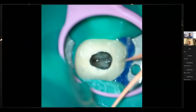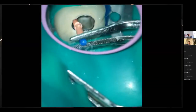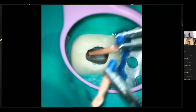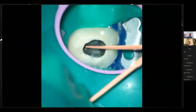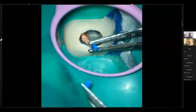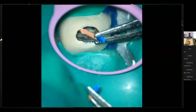So what that means is, this is a palatal canal. I've gone up to a 3006 on this canal. So I'm trying to now push the 3006 GP cone past the apex, and it's not getting anywhere. Sometimes what I do is get a 3004 cone and again try to get it past the apex. And again, we've got a good stop over here. So I know that there's going to be very minimal extrusion.